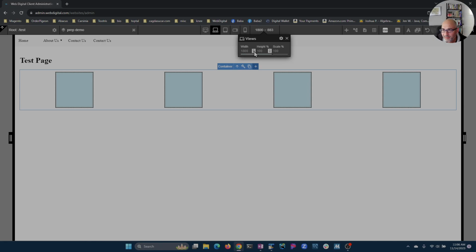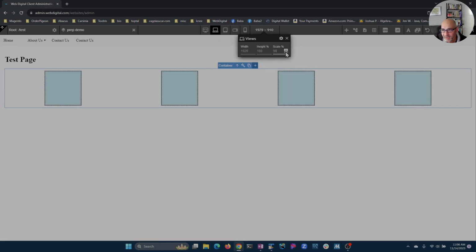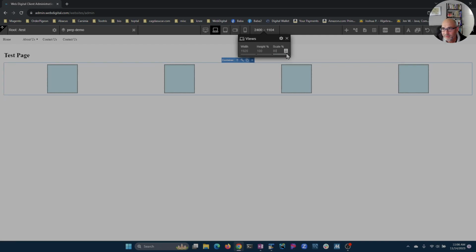And when the height and width is, let me just click on this to go to maximum. When the height and width are maximum, then you can actually use the scale to see what the design would look like in a resolution that's bigger than your current device. So, for example, my device right now is 1920 resolution, but I can see 2400 resolution, how my design would look like. So this is actually very handy. So let's just take this and pin it over here.